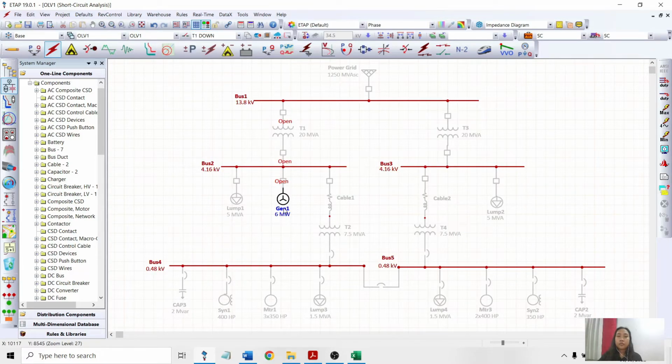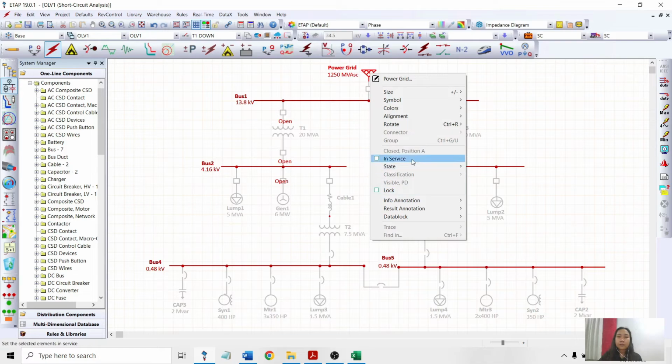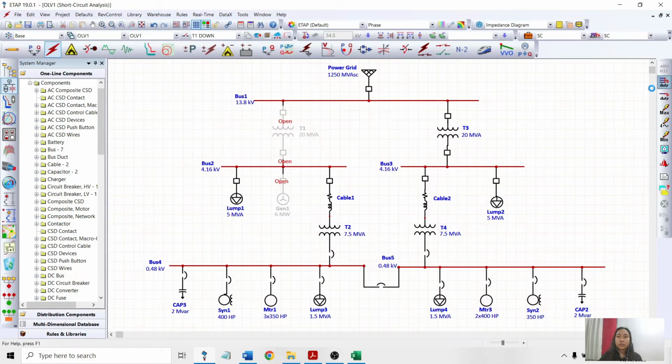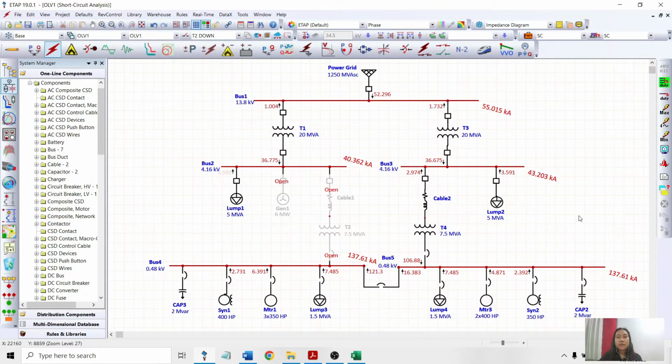For the T1 configuration, run duty, there is also no problem. For the T2 down configuration, we also can't see any error for critical and marginal.